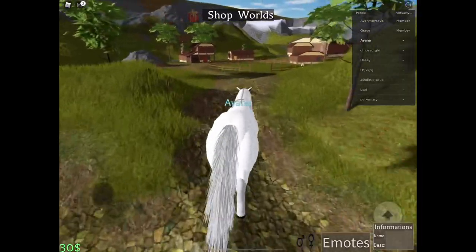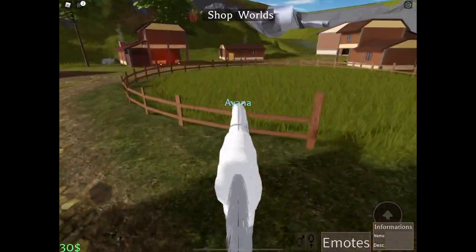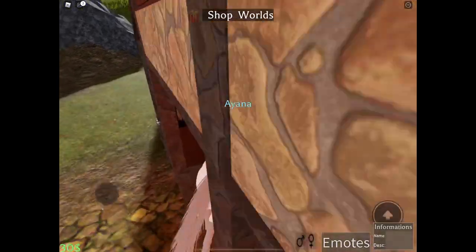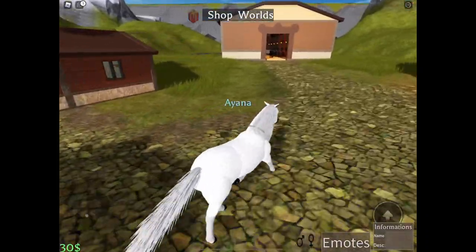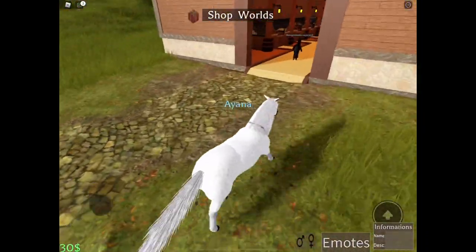Okay, I wanna meet that girl if she's still there. Oh, I think I'm in the same server. Okay, let me go see if she is still there. Please be there. I want to be friends. No, she isn't there. I'm so sad. Oh, why did I have to leave, guys? But at least I do look very pretty, because I'm a new horse now.